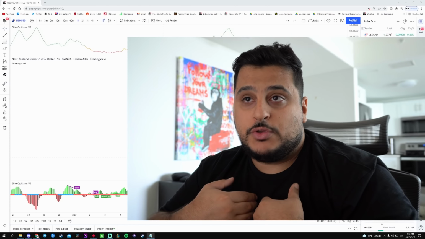All right guys, moving on to the next rule, and this is one of the most important rules, and this will make or break the strategy if you do not do it properly, guys. This is very, very important, and I see a lot of beginner traders and rookie traders not doing this, and this is exactly why they are losing money in the market and are unable to make money using Elite Algo. So what you need to do is analyze the market and determine if it's in an uptrend, a downtrend, or a range. This is very, very important. How do you do that? Let me show you guys.